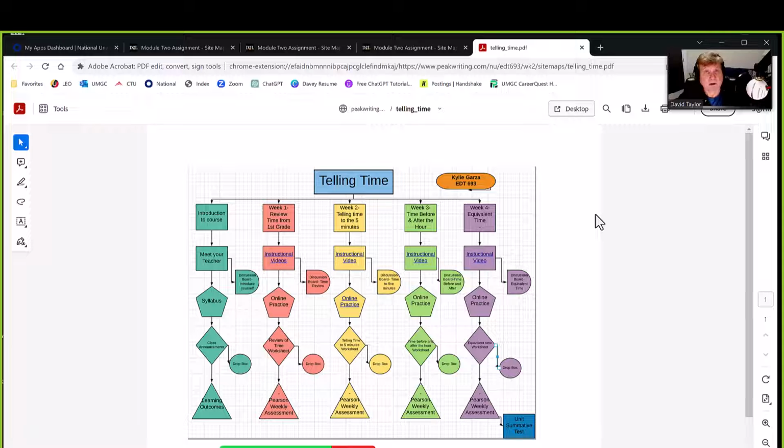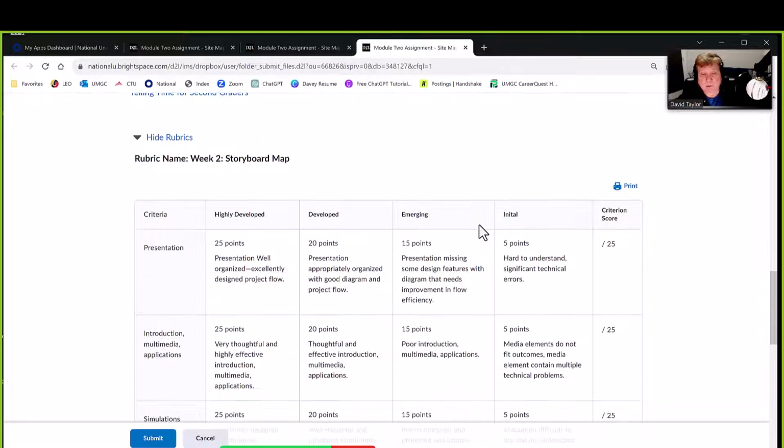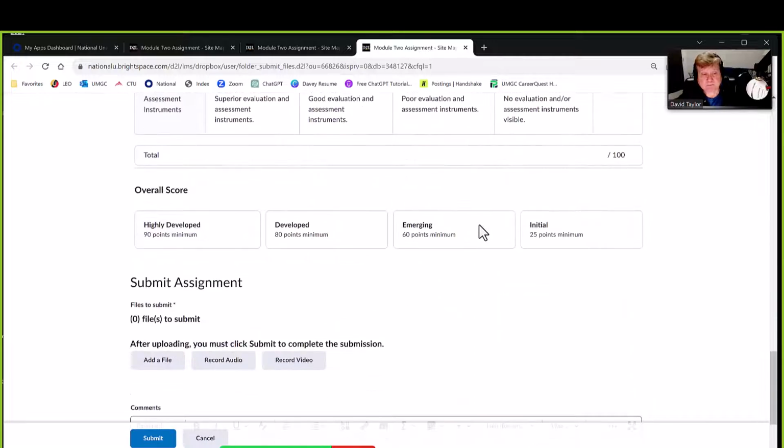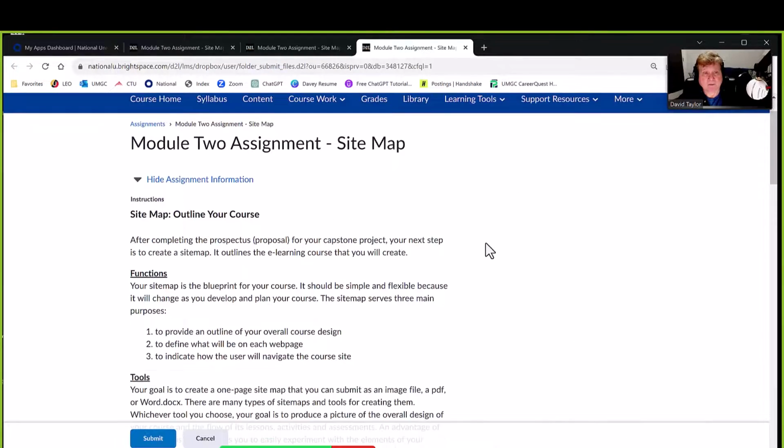and here's the bottom line, it worked for Kylie, and so whatever worked for Kylie is definitely what she should have done and turned in. If using all those different shapes works for her, then that's exactly what she should have done. And again, it makes it very clear, but it also takes a lot more planning if you're going to do something like that. So there are your 6 models of site maps. Here's the rubric by which they're going to be graded. And that is your primary assignment for this week.